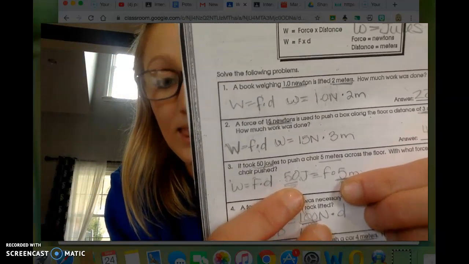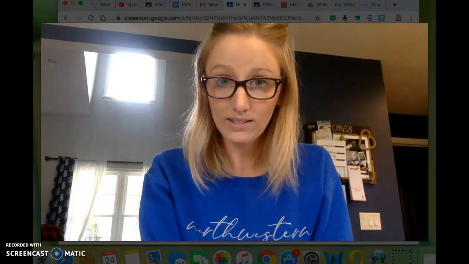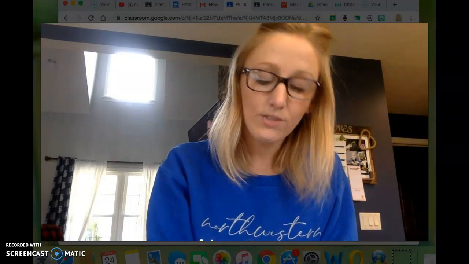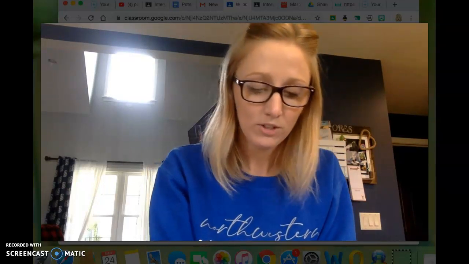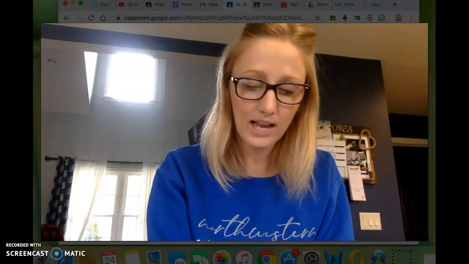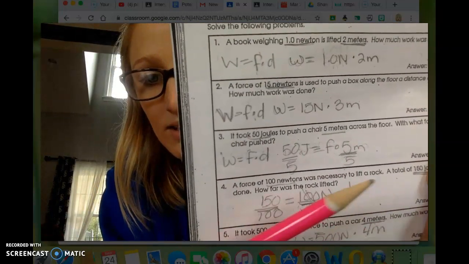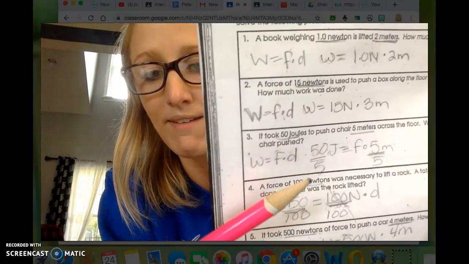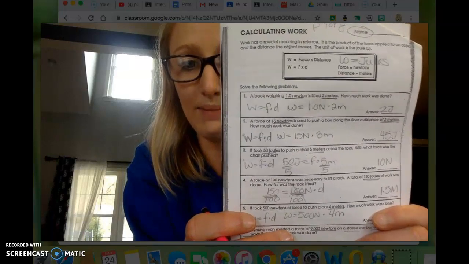Okay? This way was easier for me to see. So what you do is you try and get the variable by itself, just like a one-step equation. That's all it is. So you're going to do the opposite. Opposite of multiplying is division. So you're going to divide by 5 on both sides. Now the 5s equal 1, so it cancels out. So we have 50 divided by 5, and that equals 10. So that's how we got our answer of 10.